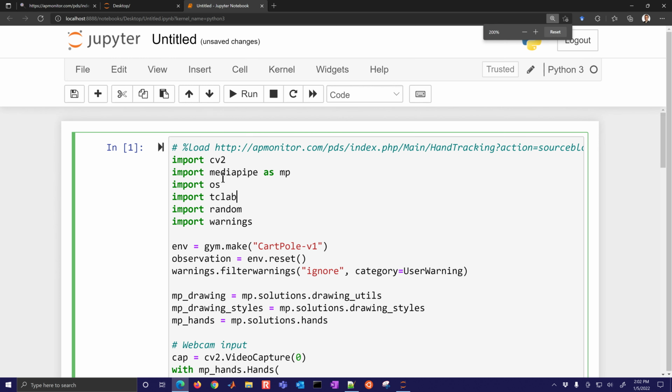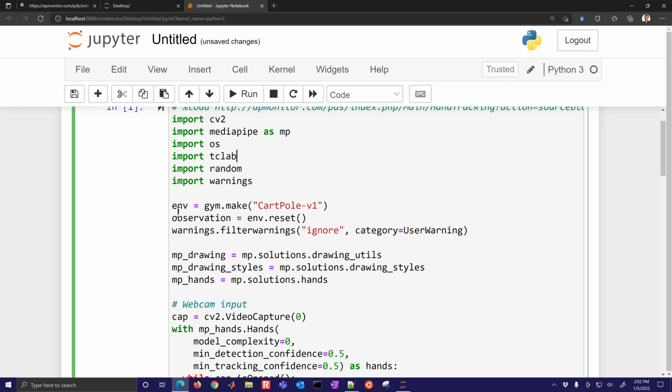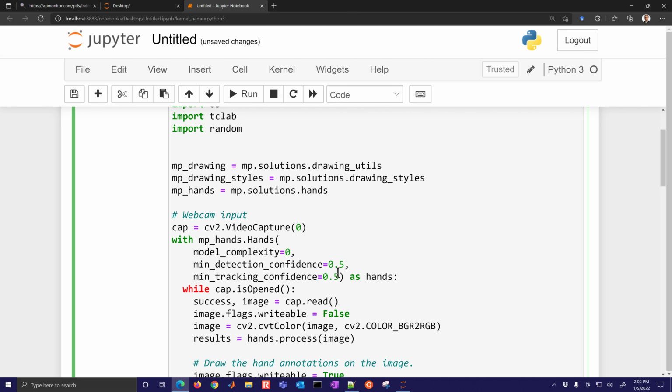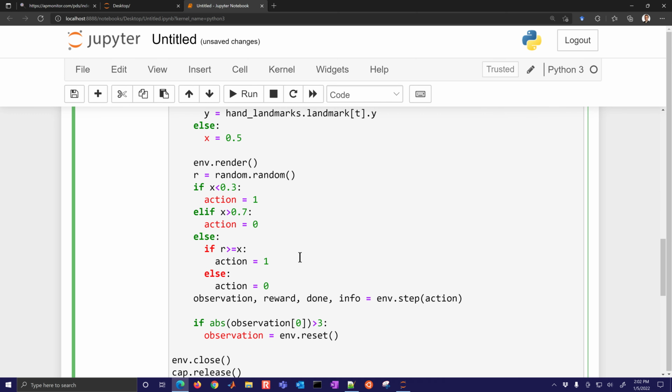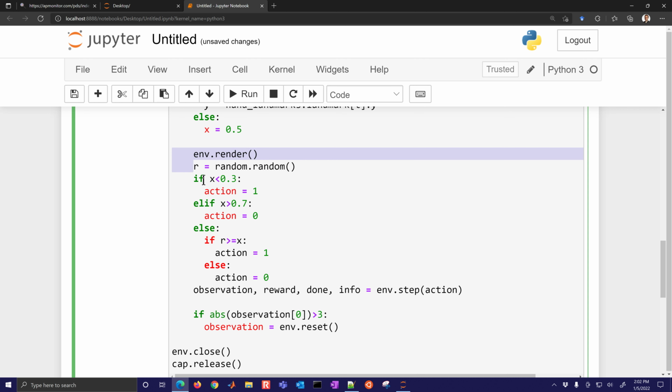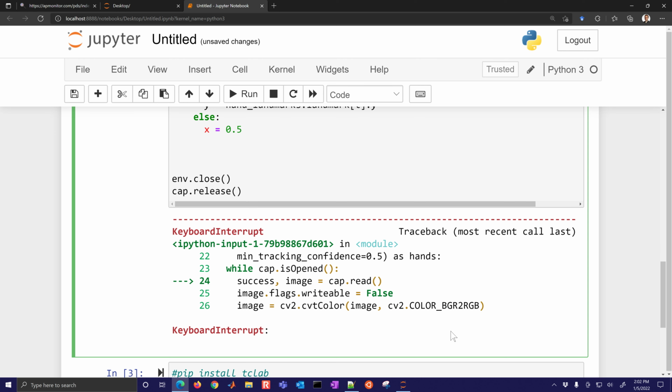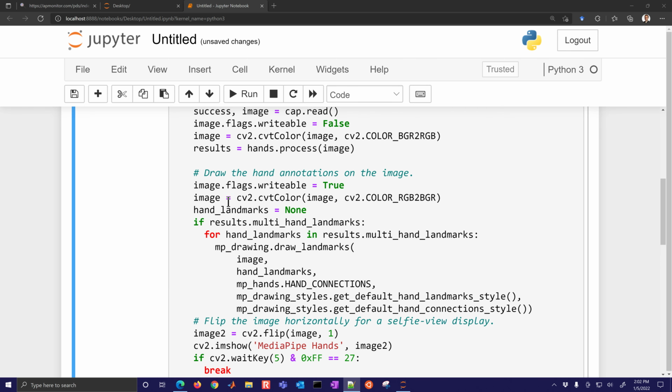And let me make this just a little bit bigger so it's easier to see. And we'll get rid of these packages, the ones that were associated with the Gym. All right, and then we need to keep everything else here except the Gym variables, like the steps and the observations. So we don't need that, but what we are going to need to do is to go ahead and connect to the TCLab, and then we can do that at the very beginning.